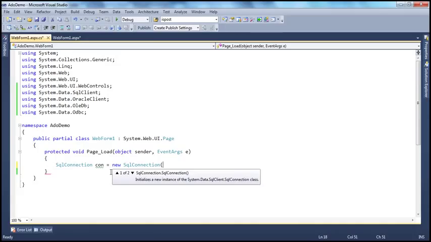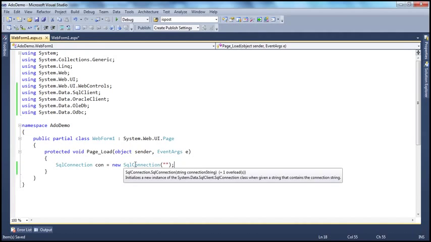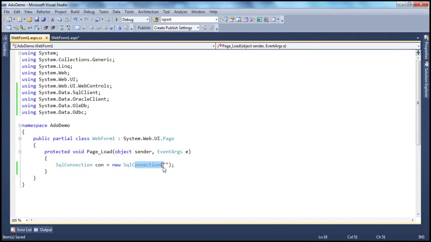Obviously to connect to a SQL Server you need to tell this connection object the name of the server, which database within that server you want to connect to, and the user ID and password to connect. You have to provide that information to this connection object, otherwise it will not be able to connect to the SQL Server. So I will use the data source property, and data source is equal to dot, which means connect to a local instance of SQL Server. Database is equal to sample.